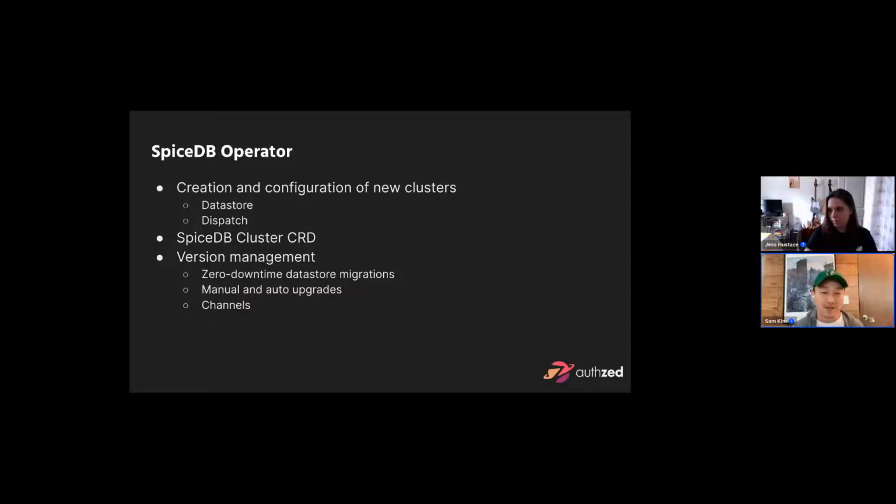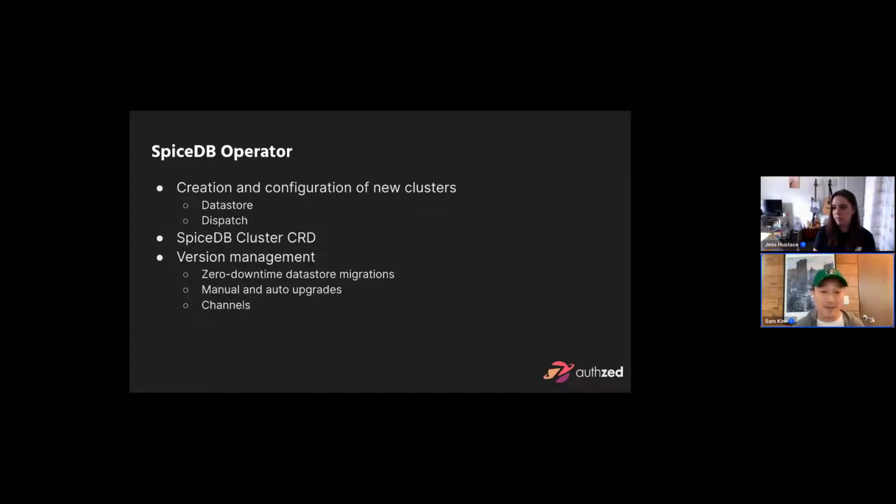So this was the teaser that I did in the demo. We have an open source SpiceDB operator that I used to show off the convenience of running SpiceDB in the demo. The operator is used to manage the installation and the lifecycle of SpiceDB clusters, and it is designed with both cloud native principles and Kubernetes native principles.